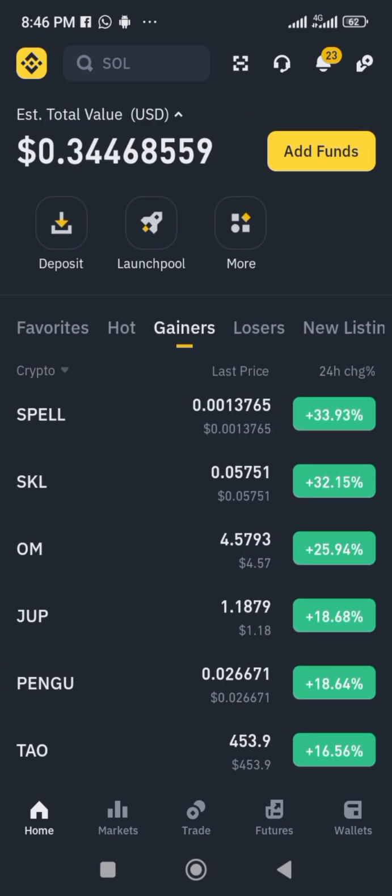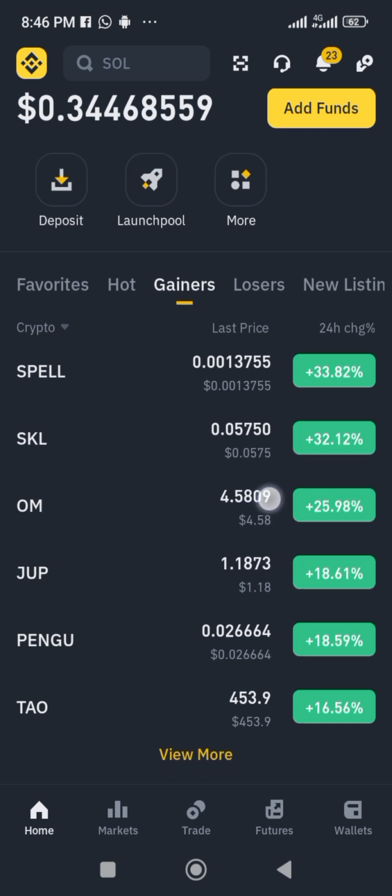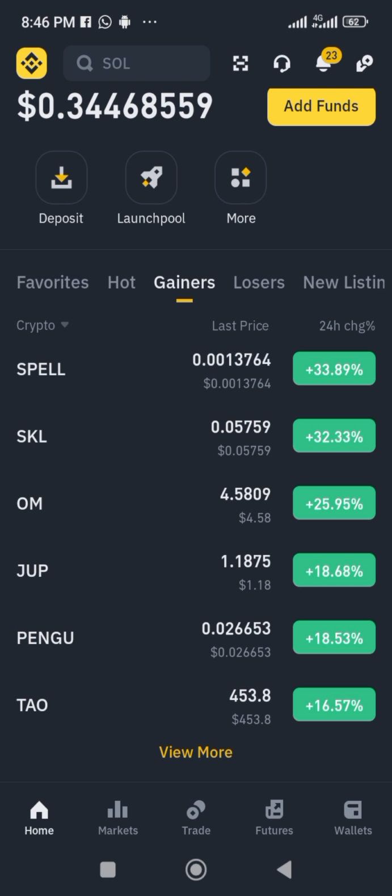But for the purpose of the newbies, in simple terms, triangular arbitrage is a strategy used in digital currency trading, which involves the conversion of one currency into another through a series of three trades. Let me explain what that means.